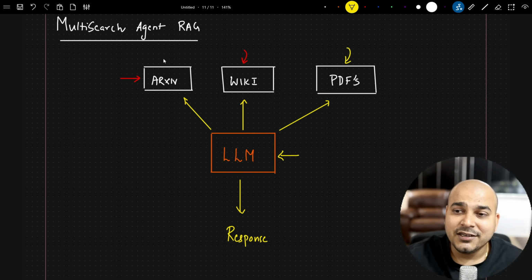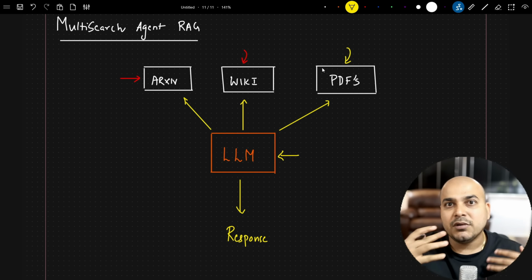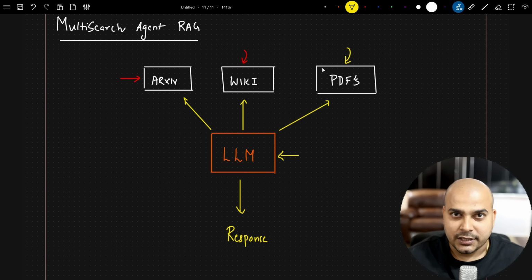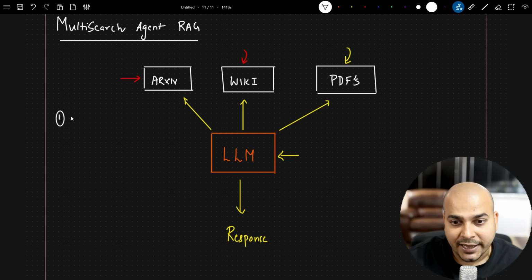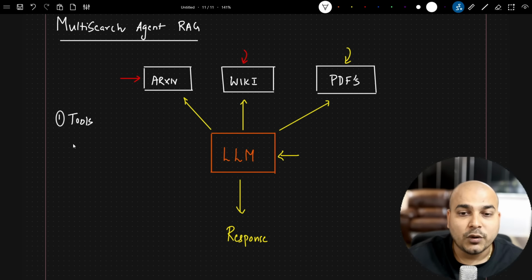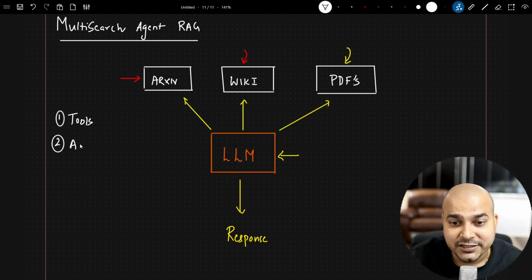The main thing is that here you have multiple data sources and you really want to integrate all of them as a wrapper so that you will be able to implement this entire Q&A solution. Here you're also going to learn about some new terms that are becoming very popular right now, like tools. What are tools in Langchain? What are agents in Langchain? What are toolkits? We'll also be learning about toolkits.